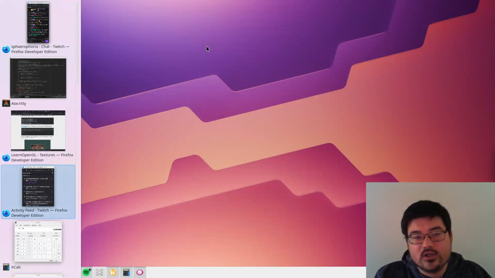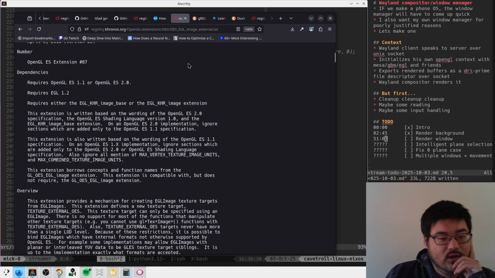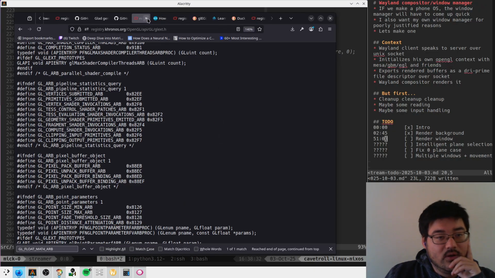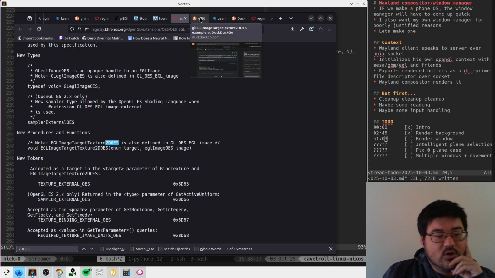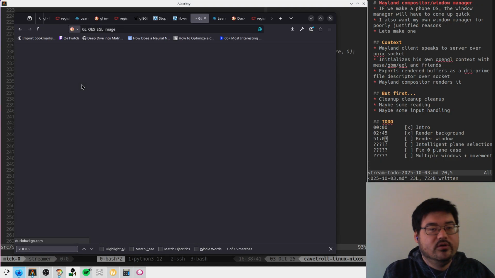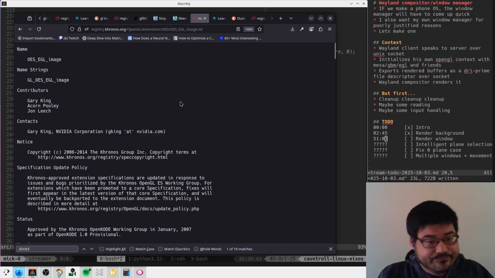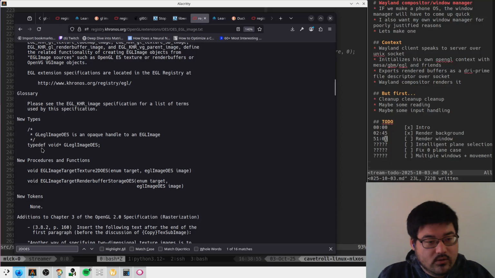Are there limits on what you're allowed to use this thing for? That could be something, right? Where this thing is only allowed to be used in some contexts. For creating texture and render buffer objects, using storage would specify this. Blah, blah, blah.